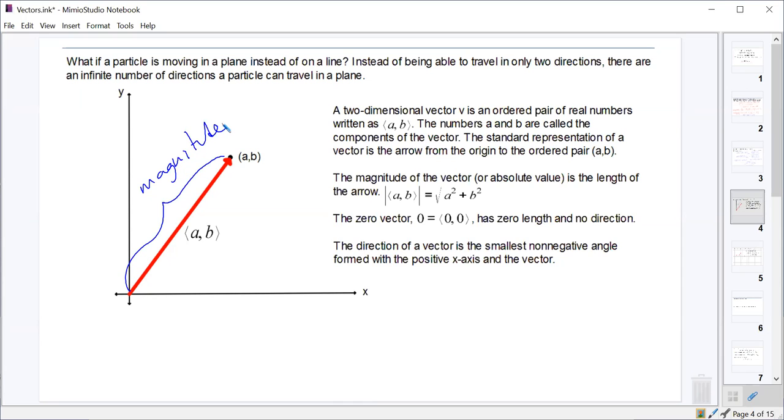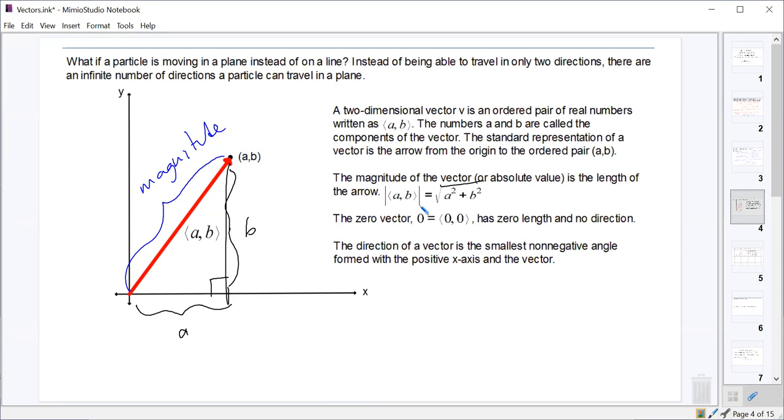The square root, and I don't know why that doesn't show the top of the square root there. It's the square root of a squared plus b squared, right? Because this is a, and this is b, and that's clearly, if I were to draw out the triangle, a right triangle, right? And so it ought to be the square root of a squared plus b squared using our Pythagorean theorem. That ought to be the magnitude of the vector, and we define the magnitude of the vector as the absolute value of the vector ⟨a, b⟩.